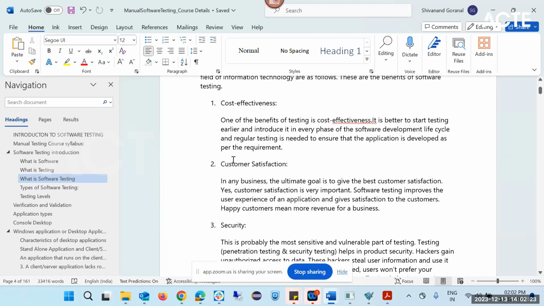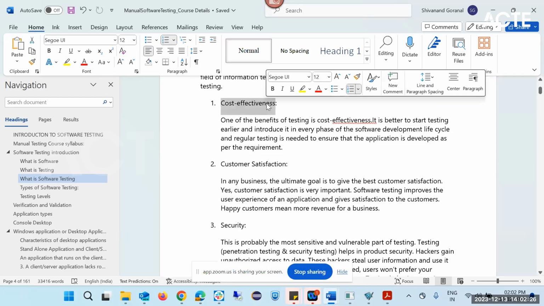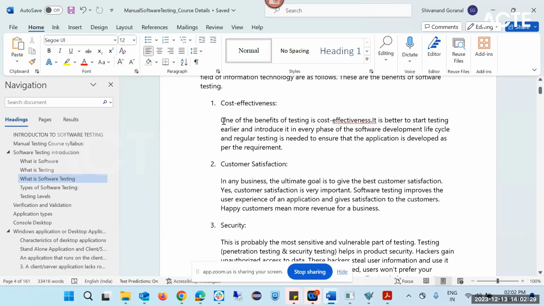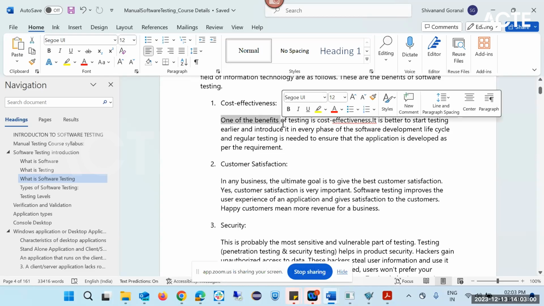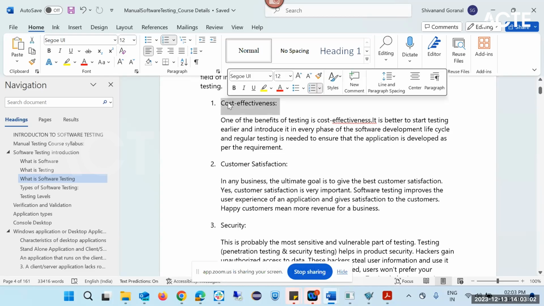It also helps us be cost effective. Cost effectiveness means if you test the software application, it will save your money. How? Let's say you are trying to book a flight. The flight booking is showing 10,000, but the actual price is only 5,000. So what is the loss? The loss is 5,000. You will not use that application again because there is an issue with the pricing, because they have not tested properly. That is the reason software testing is very important. If you do not test the software application, you will end up with cost.